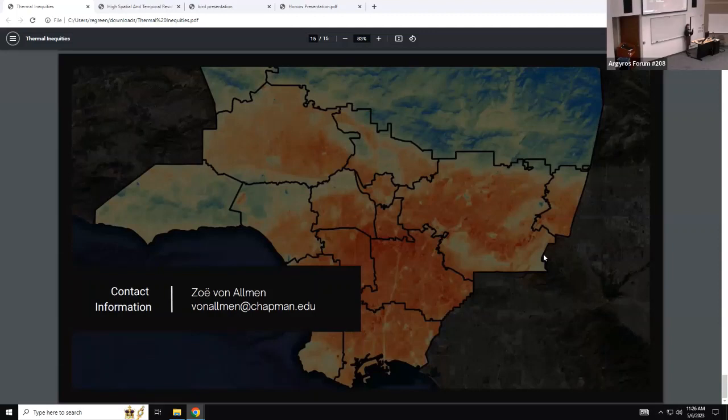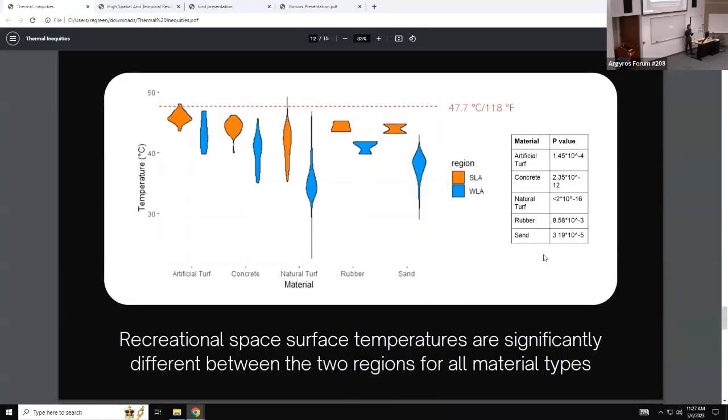The ambient temperature at the time that I was doing the preliminary analysis was like 82 degrees. So hot, but not scorching. If you remember that note of the 118 degrees Fahrenheit for Southeast LA, about half of the area within 500 meters of schools in Southeast LA was above that threshold, which is pretty significant and definitely a cause for concern, particularly because those are also more vulnerable populations, given that they're school children, younger and more affected by heat stress. So that's where I hope to go next with this.